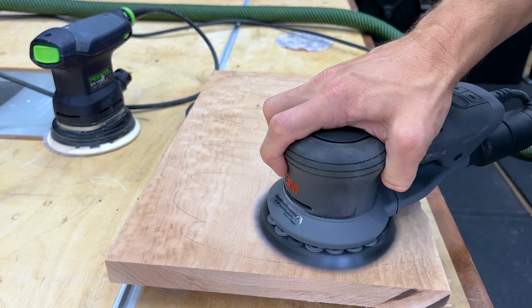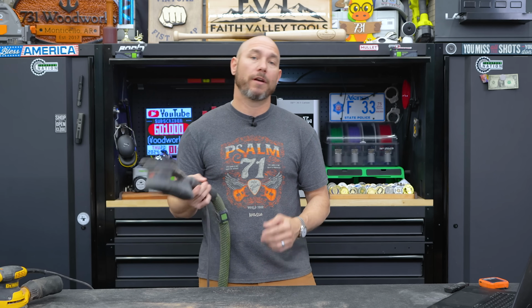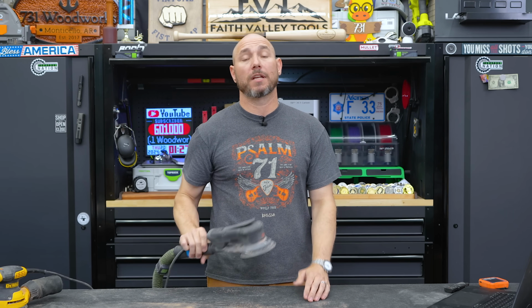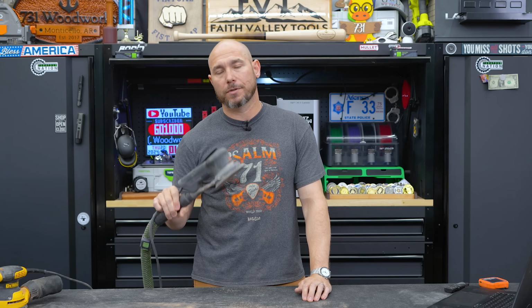Some of the failures that we've seen that I've gotten emails on have used this sander very little. However, what I will say is the people who have had issues with this that I talked to, they get an immediate replacement even if they're outside their warranty window. A couple of people have had more than one of these fail, and they will send you another one if you want to keep dealing with that.